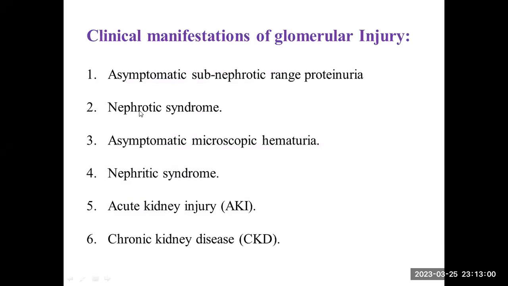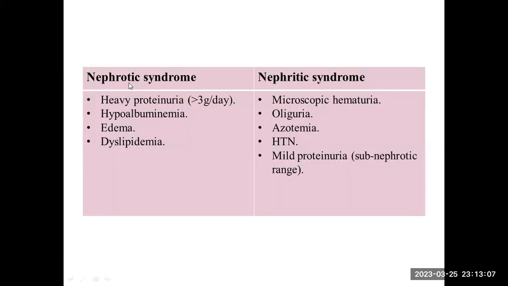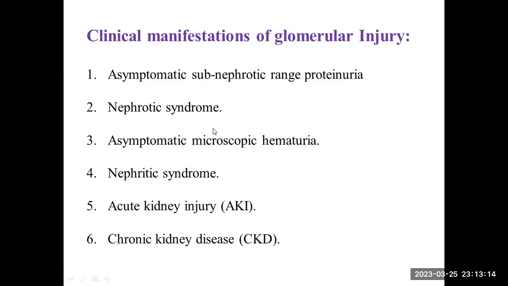There is an interesting point I would like also to highlight here regarding nephrotic syndrome. By definition, nephrotic syndrome means heavy proteinuria, which means more than 3 grams per day. As we said, whenever there is proteinuria, the liver will start to compensate. The liver will try to compensate these losses of proteins. And actually, the ability of the liver to produce proteins is very high. The liver can produce up to 25 grams per day of protein.